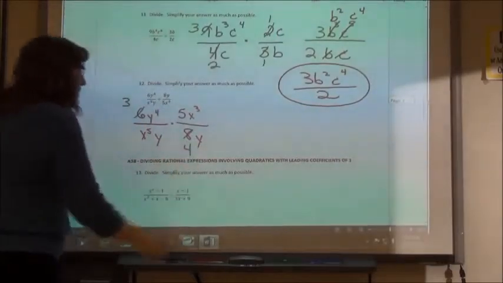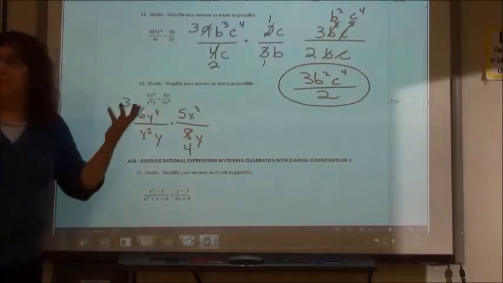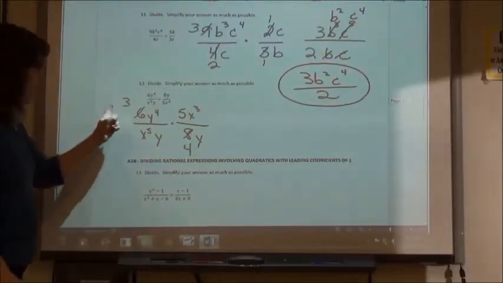Now my answer's all wrong. You can always reduce that 2 out at the end if you recognize that, oh, I can reduce by 2 at the end. So if you forget to do it at the beginning, but you get to the end and you forgot to reduce it down then. Because if I had 30 over 8, those are still both divisible by 2. So, I reduced right away.